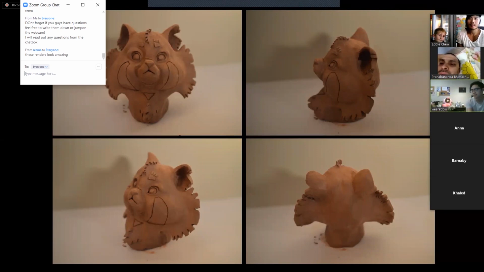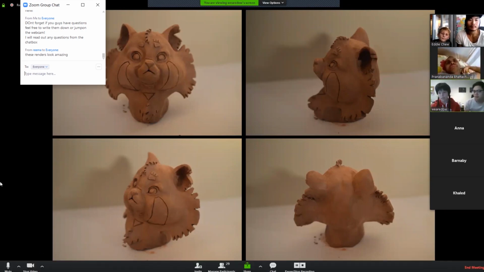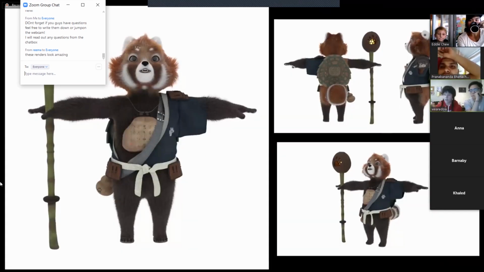I made this so that it's easier for Chow to follow along and model it out. The only problem was these scruffs, because I modeled it in clay, but obviously if it's a CG model, that'll all be mesh and then fur coming out of it. So we had to figure out what the form was underneath that. And then this is the final model, which is super cute in my opinion.